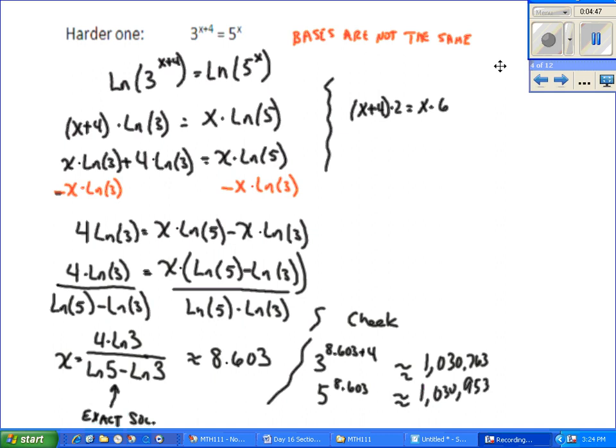So I think we're almost through this problem. Dividing, we can isolate the x, get the decimal approximation, plug it back in, do the check. And that's what we were talking about. Okay, so the check doesn't look like these are exactly equal to each other. That's because of rounding error. If we carried this out more than 3 decimal places, this would have been more accurate.